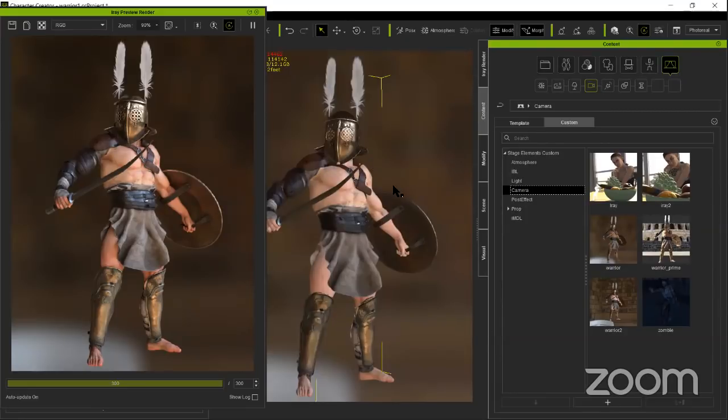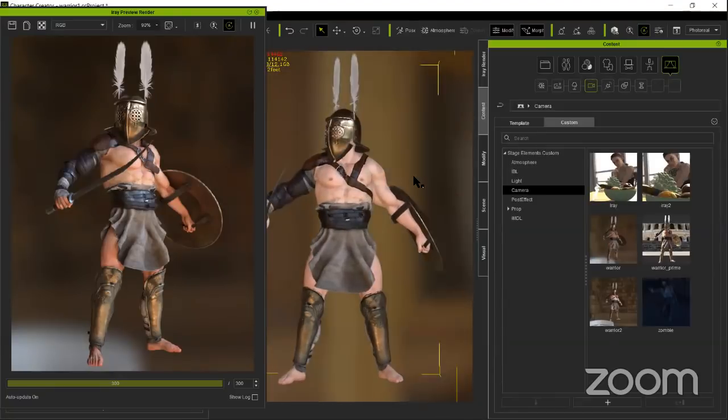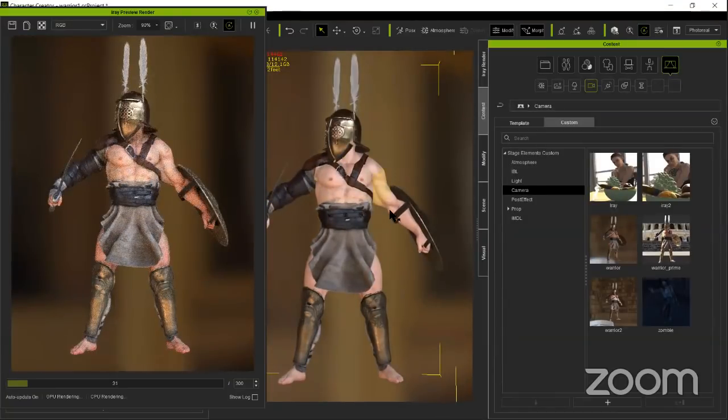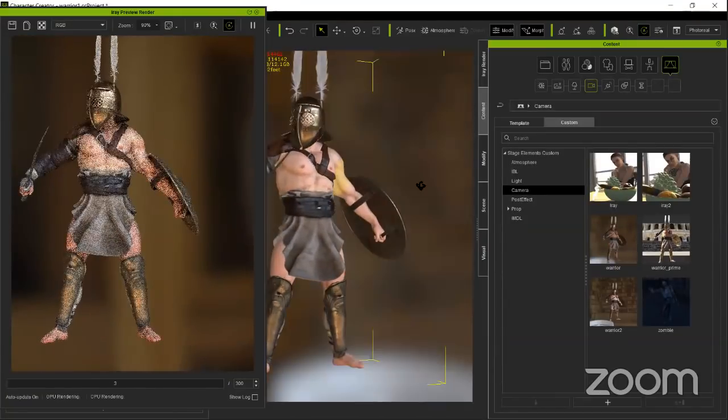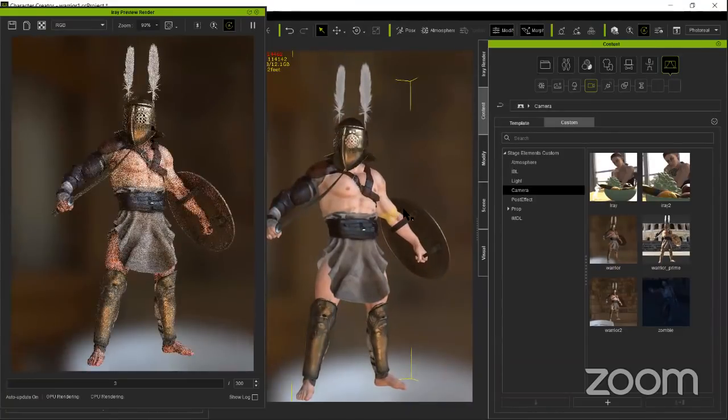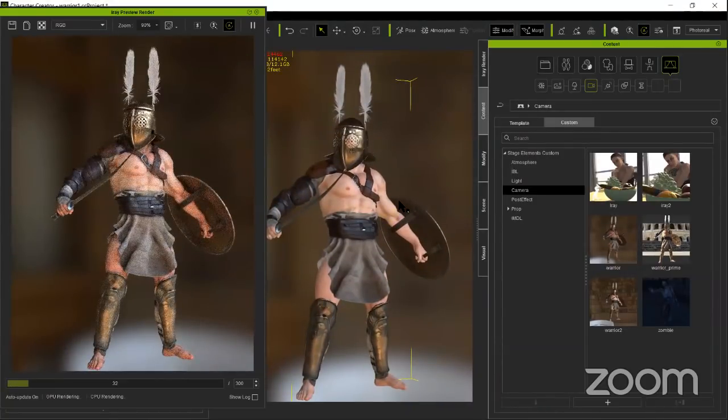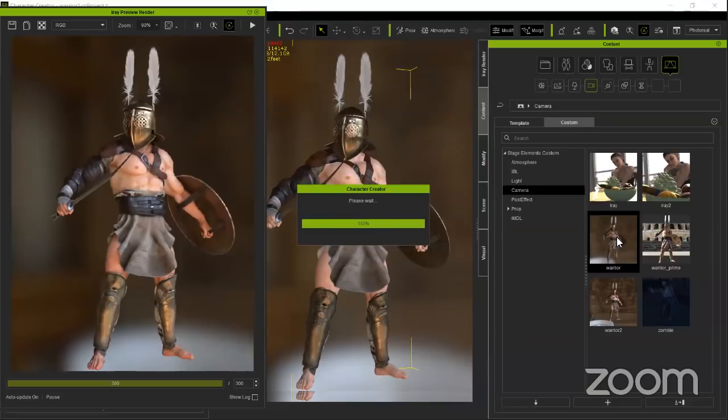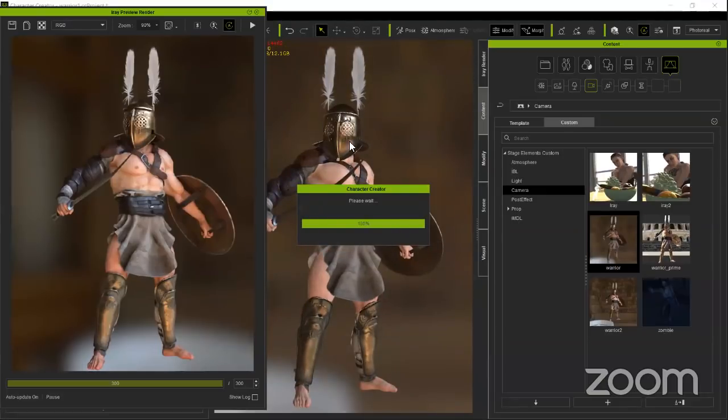So notice now that if I rotate, move my character here, trying to get back to what it was before, it would be really, really hard, and it wouldn't be exactly the same. So if you need to, for example, get back to that particular view that you had before, it's always best to save that camera. I did so with this one. So I'm going to go ahead and double click here, and you will notice that will bring us right back to where we were before.